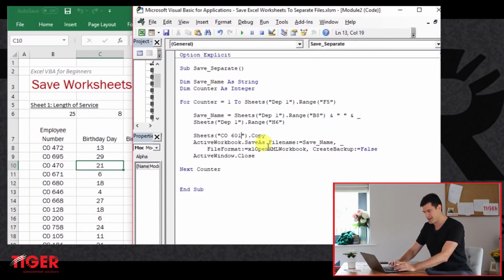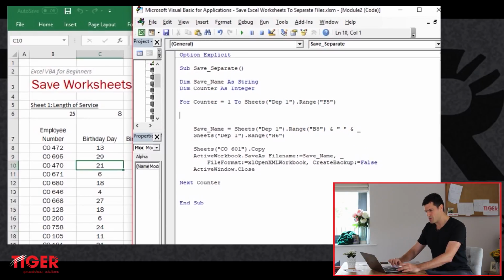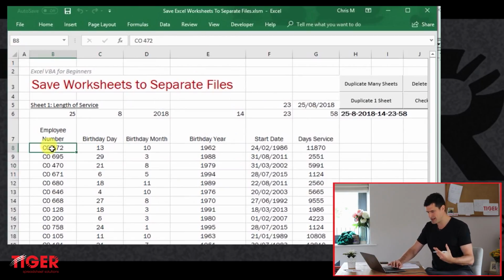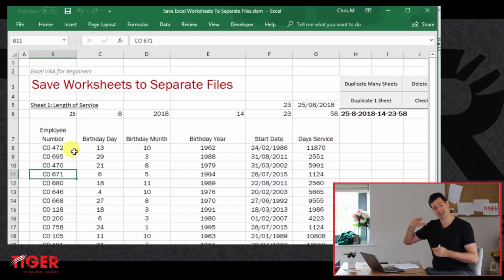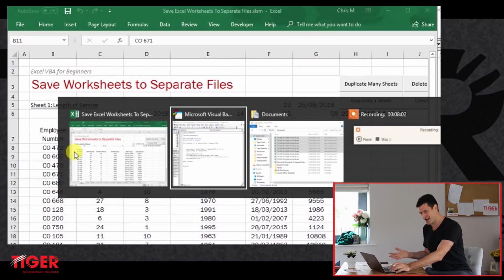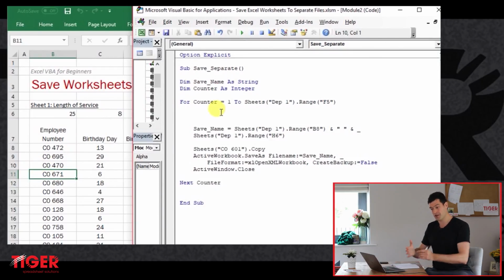So we've got two things to look at here. We've got to look at navigating to the correct sheet. We've also got to look at getting the name of the file correct. So these are our two final challenges. So what might we look at here? What coding concept or technique might help us? We want Excel to move down the database. Each time it goes through the loop, we want Excel to refer to the next row down. What coding construct might help us there? Again, if you're a fan of the channel, you'll know this is to do with positioning. And positioning means the offset, means we're going to use offset in VBA.